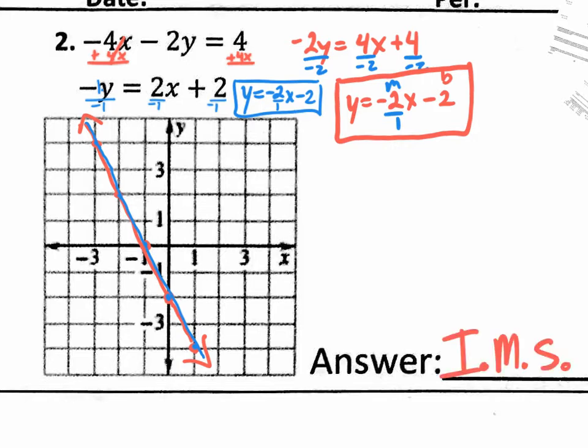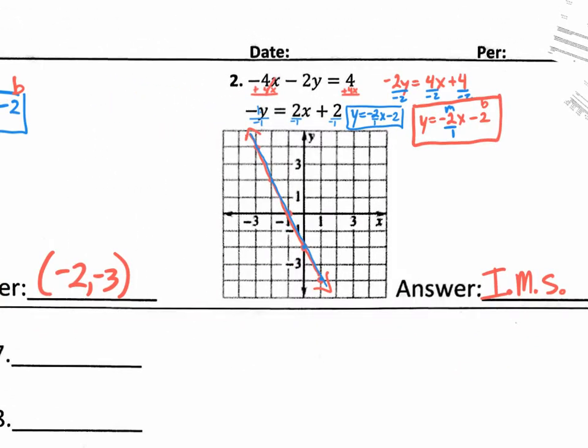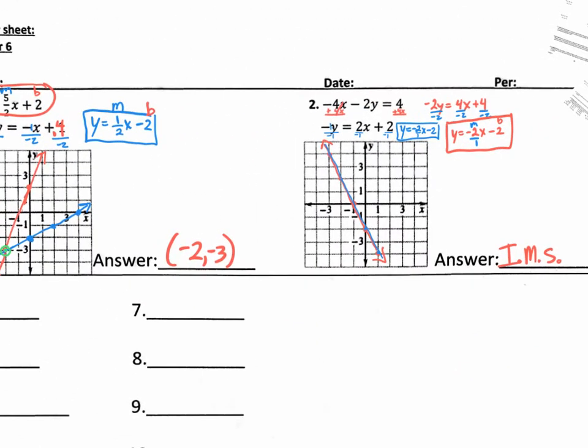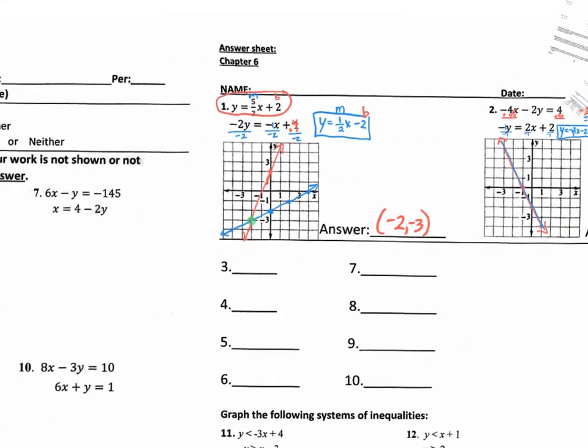But again, remember this, guys. On this test, I need to see some work. If you just write IMS and I don't see this work up here and I don't see a line on top of another line over here, you will not get the credit. Okay, you need to show your work. So that's the first 2 questions on the practice test. It'll be almost identical to the first 2 questions on the actual test tomorrow.